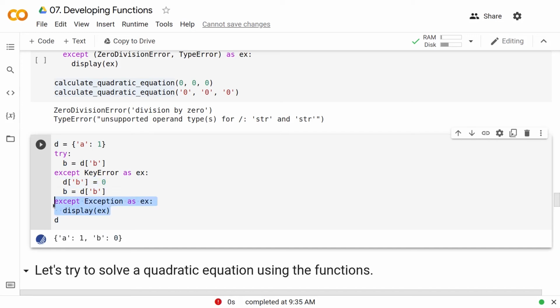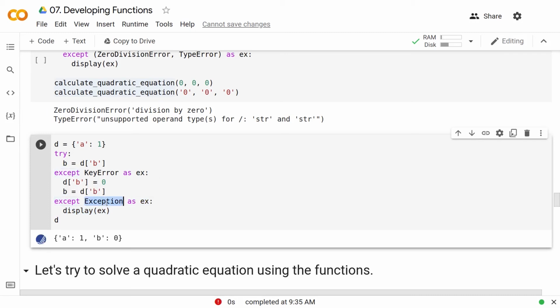And in case any other exceptions occur, this bit of code will be working. So we can use it as a contingency for handling exceptions. It's a good safety mechanism. The only thing is, don't use the word pass here. If you do, the program will not inform you of any exceptions, while display does let you know about them.